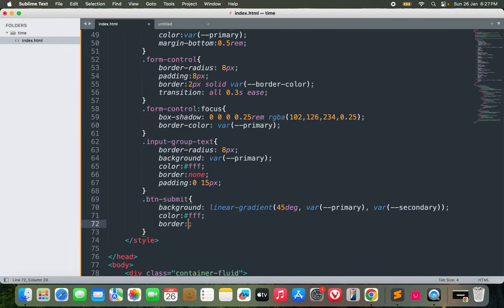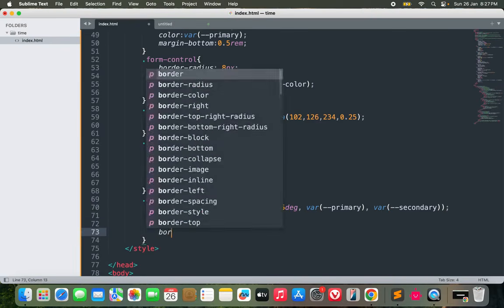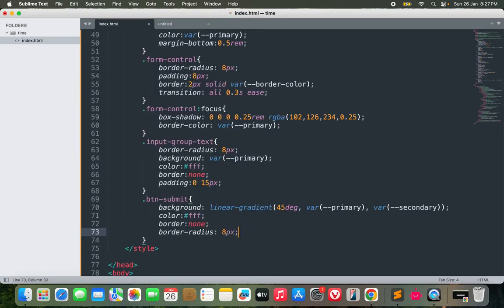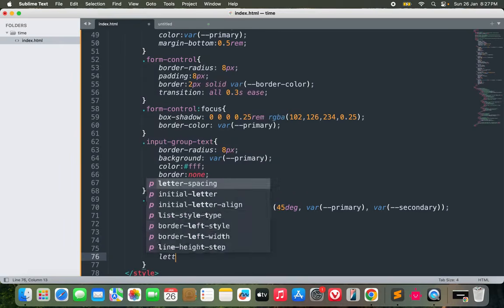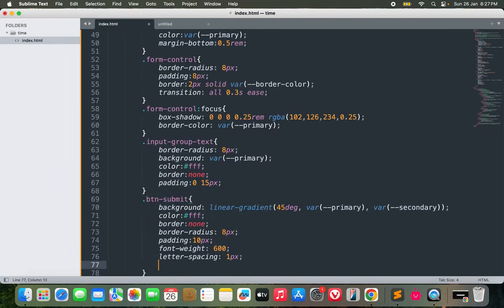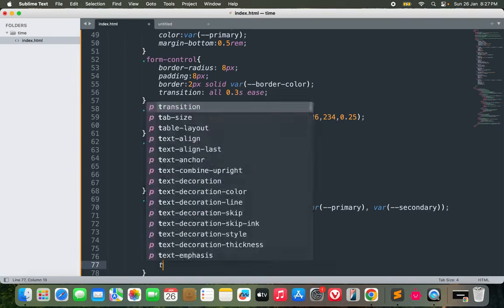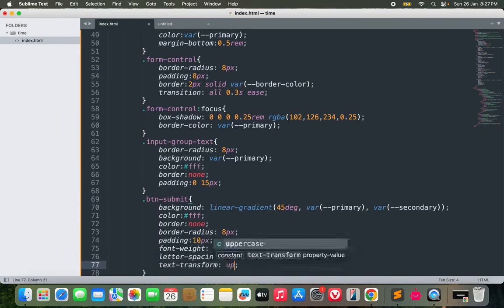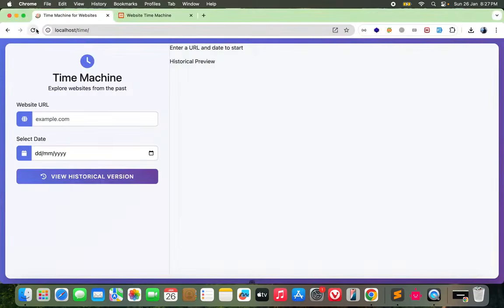Border, I don't need any border, and border radius would be 8 px, padding 10 px, font weight 600, letter spacing 1 px, text transform uppercase. Okay, looks good, this button.